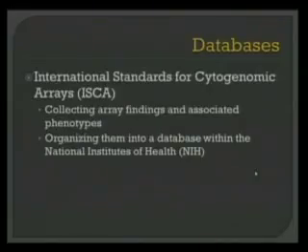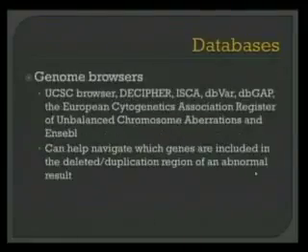There are some databases that are currently collecting data, and as we use it more, they are putting in all these deletions, duplications and abnormalities they see, and if there's some kind of phenotypic link, they'll put them in these databases so that other people who come across the same finding have somewhere to look as a reference. There are also some other genome browsers doing the same thing, trying to figure out where we can put all of these results that we're finding.